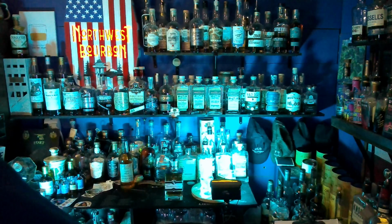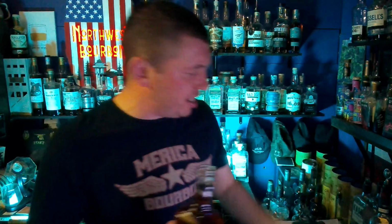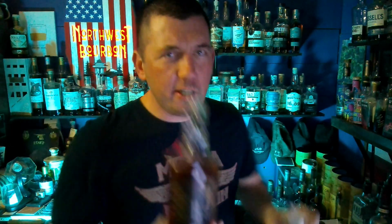We're going to try out this new on the shelf this year. Jim Beam put out the Jim Beam Black with the 7-year age statement. Heard a lot of people requesting this bottle recently, and it finally hit the shelves on base for about $22 out the door, which I think is not a bad price for any whiskey. So we got one pour in the infinity bottle and another to review with you. Let's let that sit and air out for a moment while we take a look at this bottle.